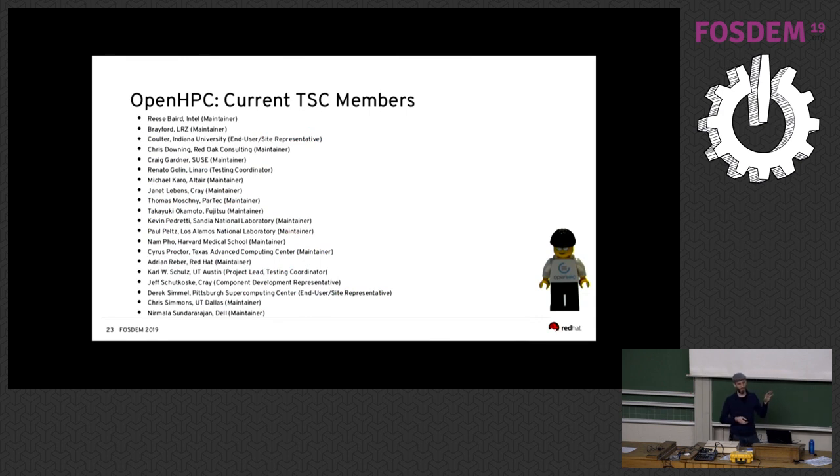So this is the list of the current TSC members. It's a long list, so from not every member, but from a lot of members, someone is part of the TSC. There are different roles. We have maintainers and people looking after the test cases. The people on the TSC are voted by the members and are part of the TSC for 1 year. The elections are each June, and currently we always have a project leader. It's Karl Schulz from the University of Texas.